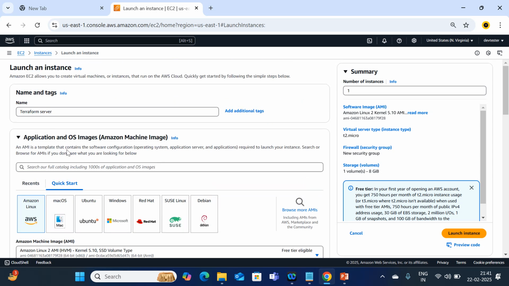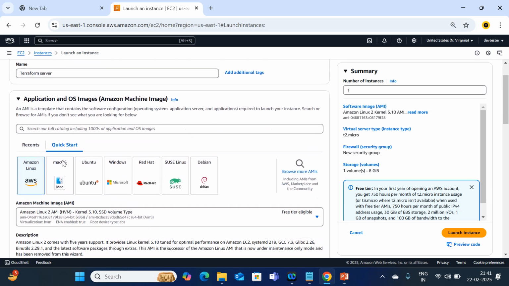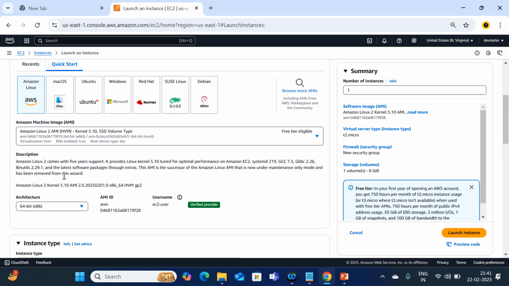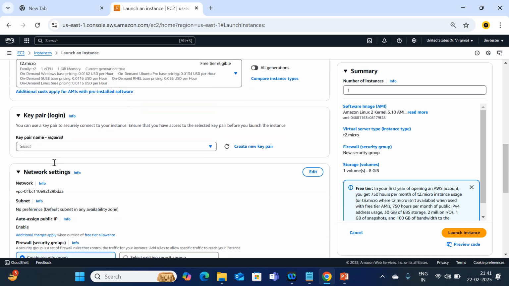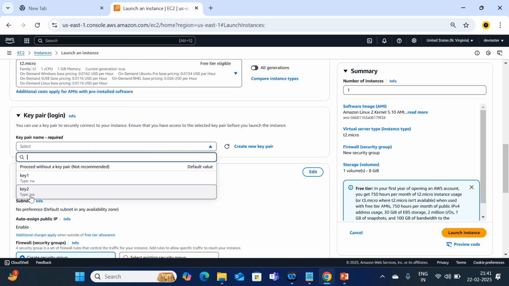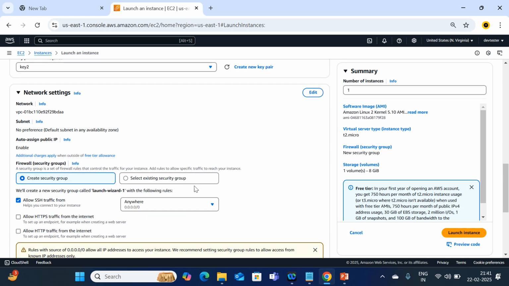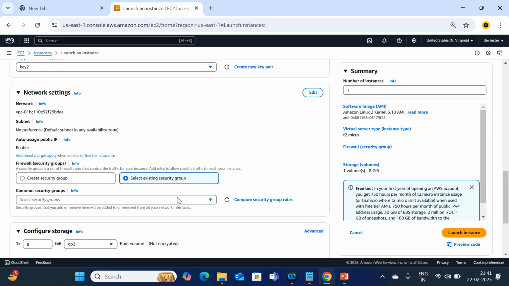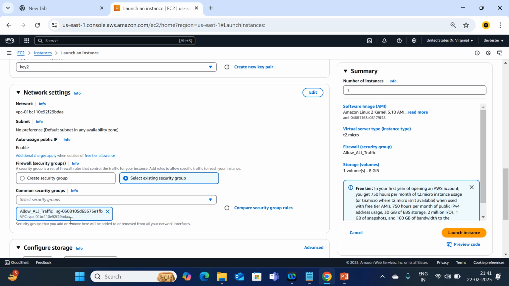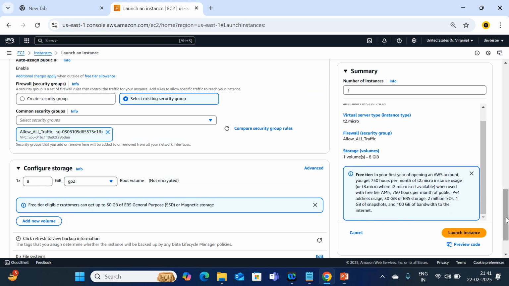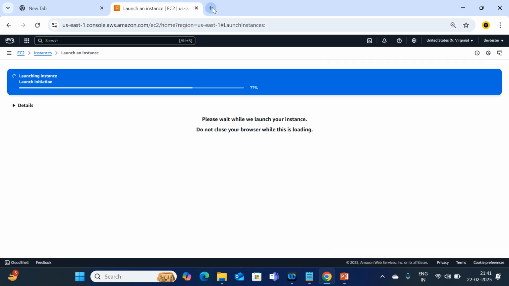While creating this, please remember I select the name, the image, and then the instance type and the key pair, as I had already created. I'm going to select the same, and I'm going to select the existing security group that allows all traffic. Without doing anything else, just click on launch instance.